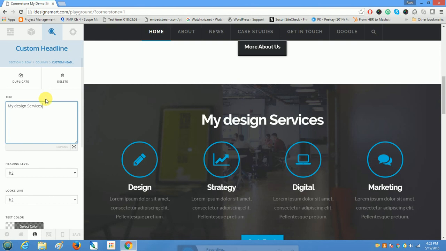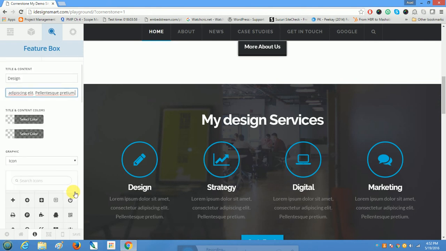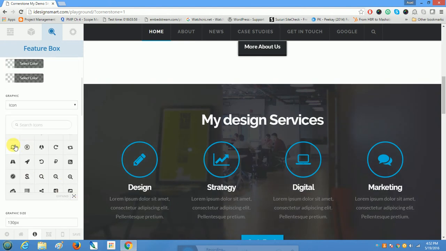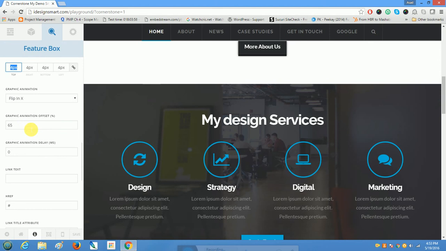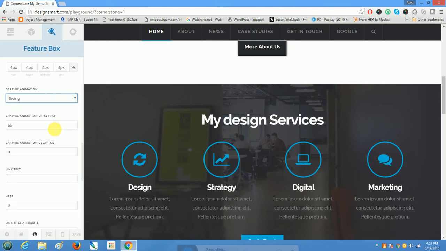And once you do that and click on this feature box, and inside of this feature box, let's say I want to change the icon. So instead of that small pencil, I want to display something else like a refresh icon. So I can click on that, and then I can also change the effects like fade ins and things like that. I can also change the borders and the color that is being displayed on the icon, which is again very nice. I can also change what kind of animation it's displaying. So I can do like swing as opposed to fade in or slide from left.